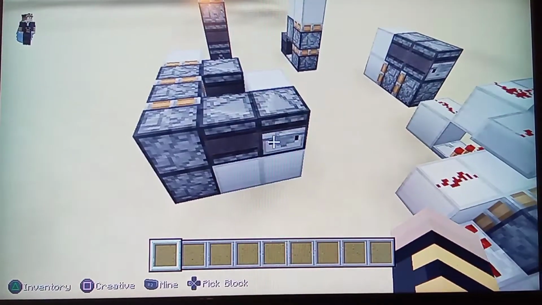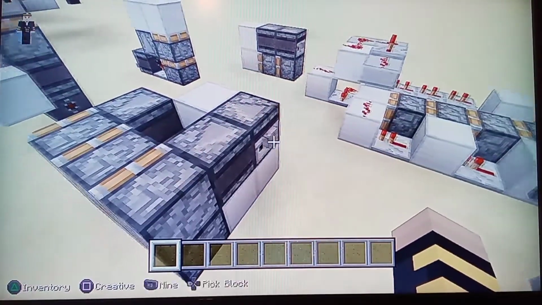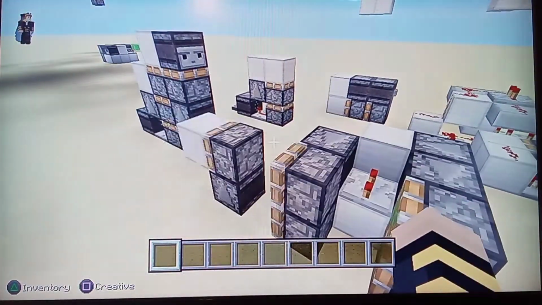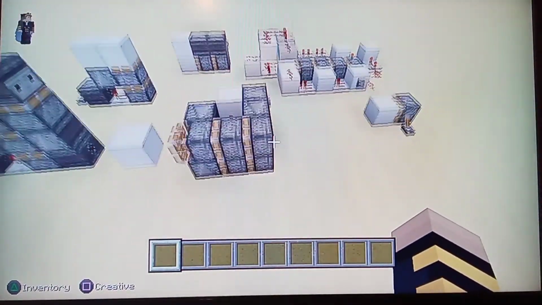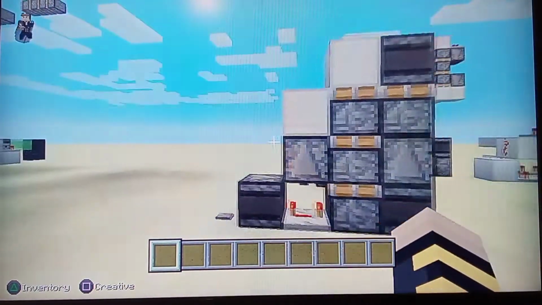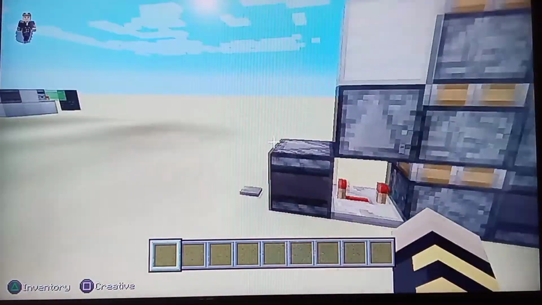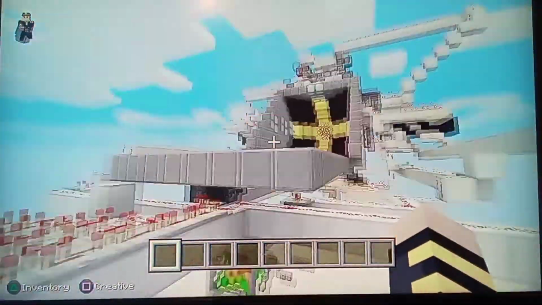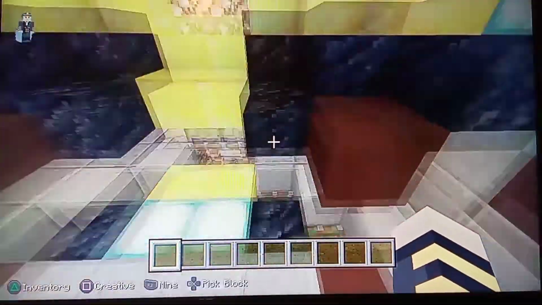Okay, so over here, let's continue with the triple piston extender that extends to the side. You can see that it just kind of really coolly does it. It's actually really compact. Actually, none of these designs are mine, just as a disclaimer. Over here is a vertical triple piston extender, where the observer does a little bit of funny stuff, and that's why we have this door non-seamless. It's not seamless just because of those observers.